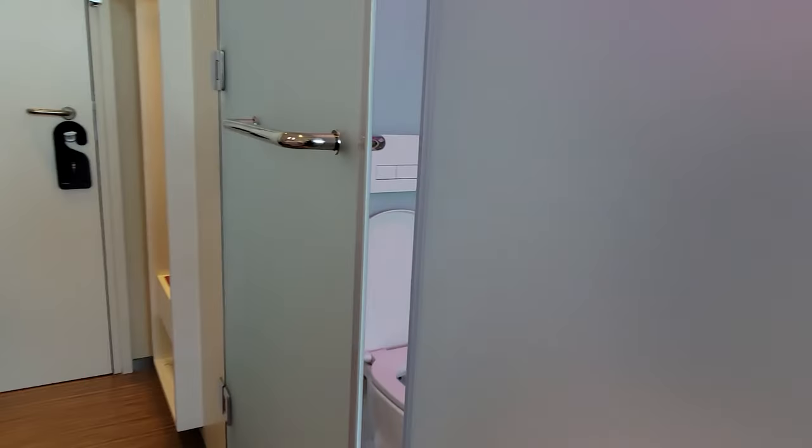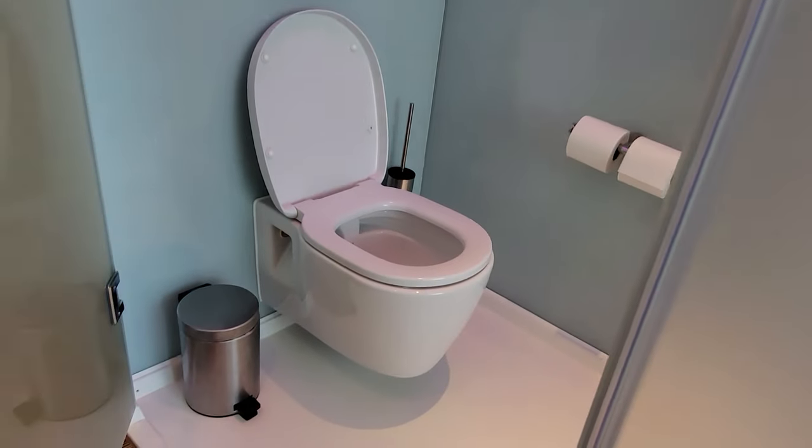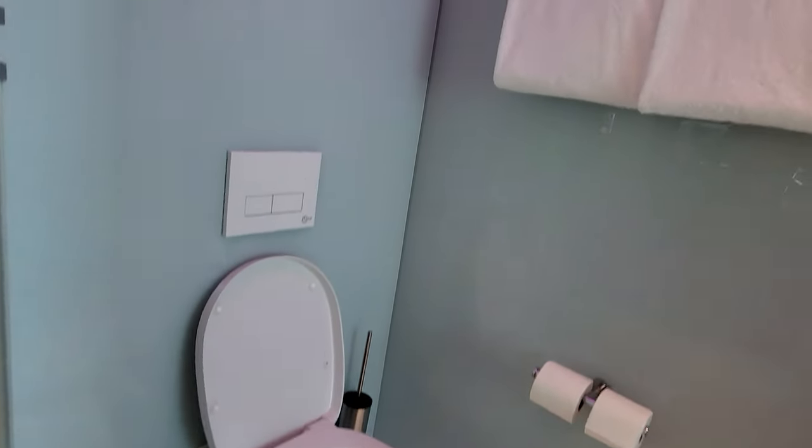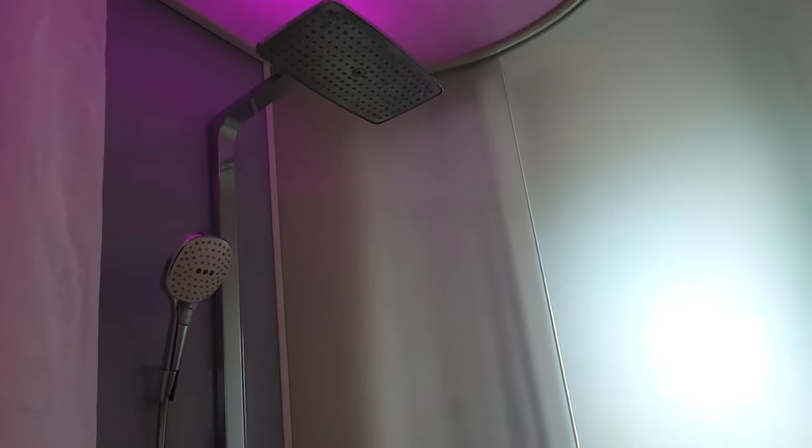The bathroom has frosted glass walls, and there's a curtain partition you can pull for privacy if you're staying with somebody else. Inside the bathroom is just the toilet and the shower, with nice fluffy towels. There's mood lighting you can change, a rain shower head that's really nice, and pretty decent shampoo and conditioner with funny sayings on them — of course they can't do anything in a mundane way.